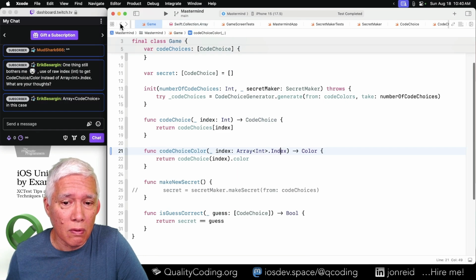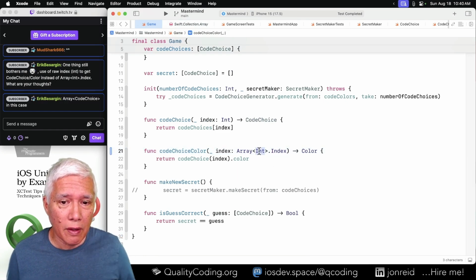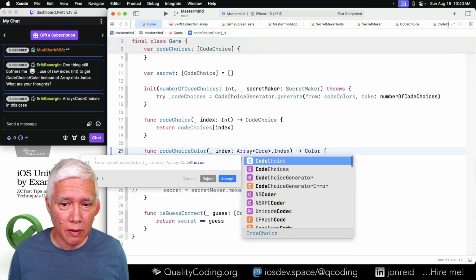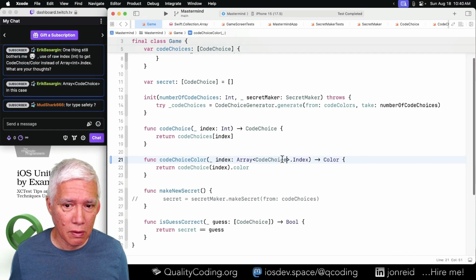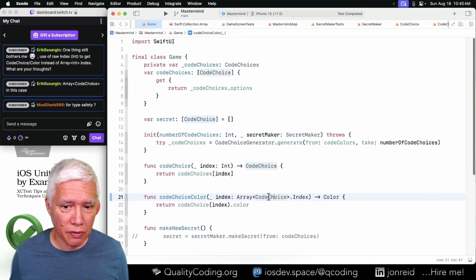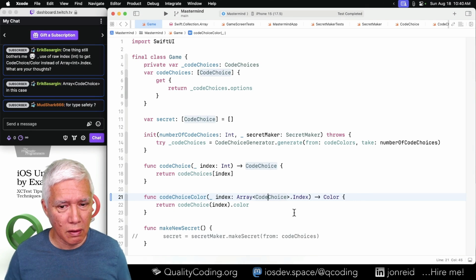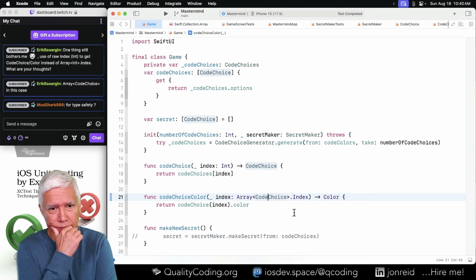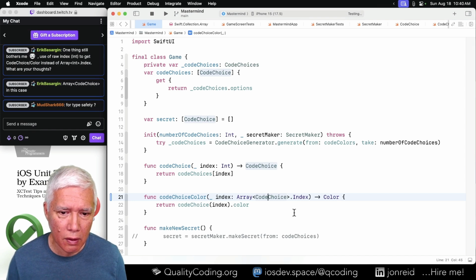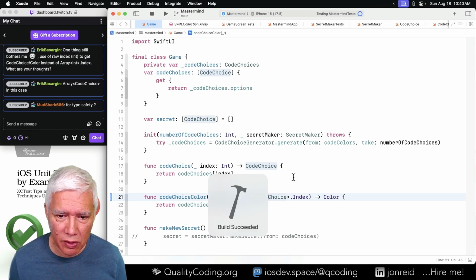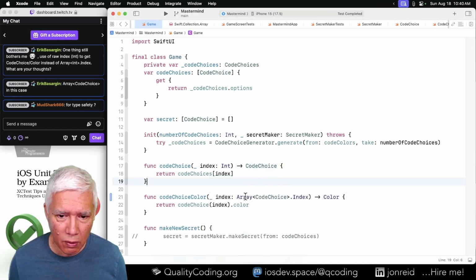Array of code choice. I certainly would not have thought of such a thing. What do you think?